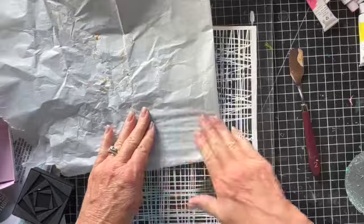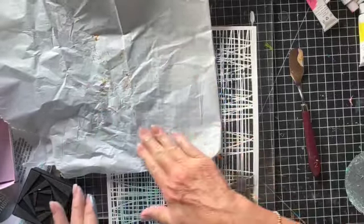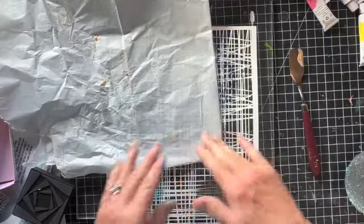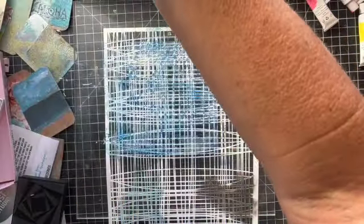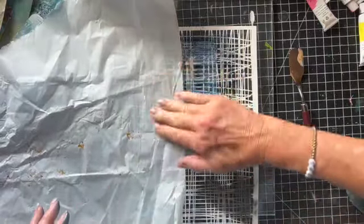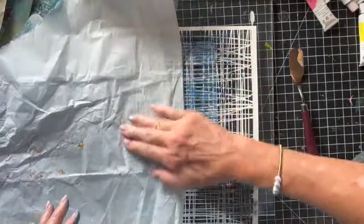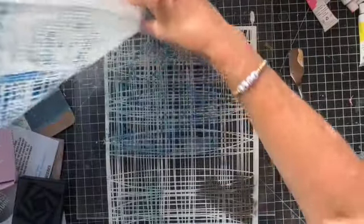I'm gonna see what I can get pulled over here, because I really think this would make some really cool background paper. And it would also help if you were looking for a different texture, because it's like tissue paper.